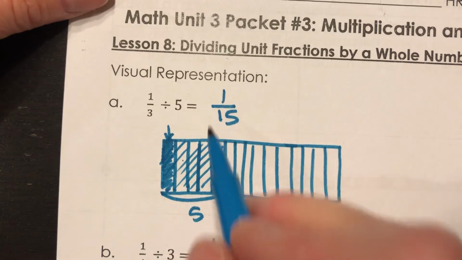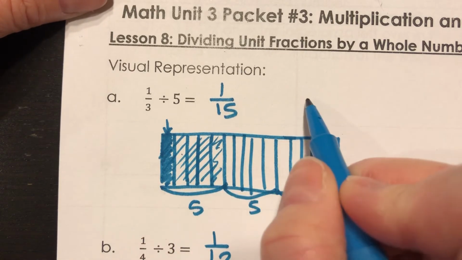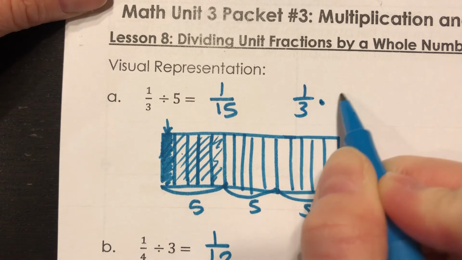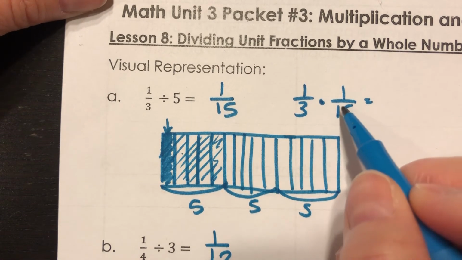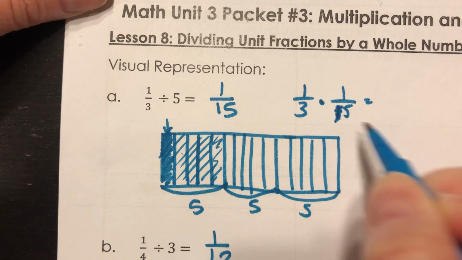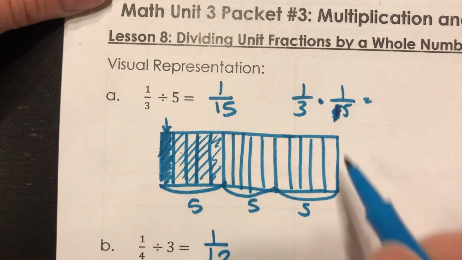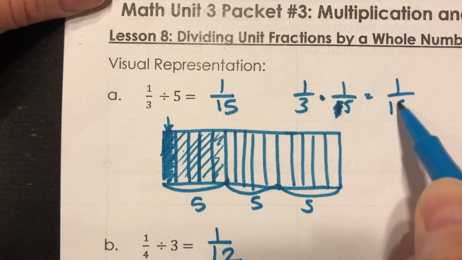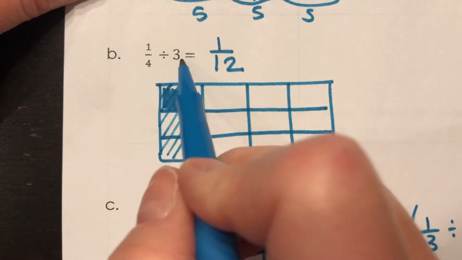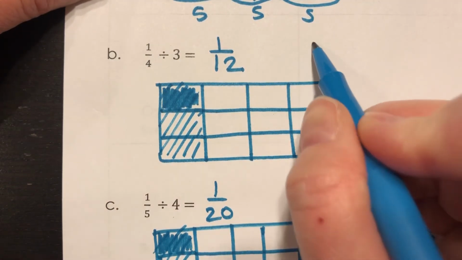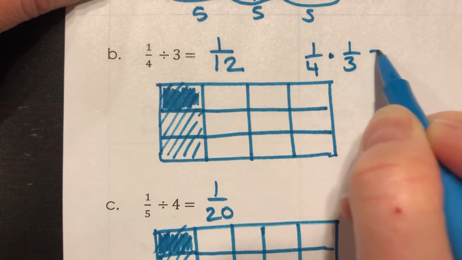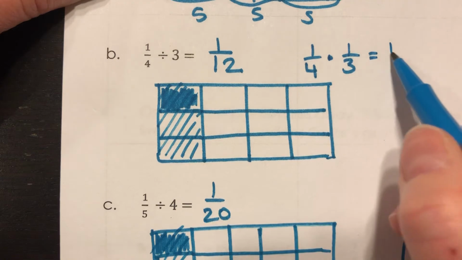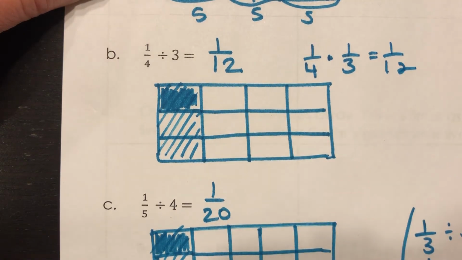1/3 divided by 5 is the same as, let's go back up here. So go back up here, I do want you to write this. 1/3 divided by 5 is the same as 1/3 times 1/5. Sorry, not 1/15, 1/5. So erase that. I don't have my little whiteout pen with me. So I get 1/15. For the second one, I do want you to write this. 1/4 divided by 3, I can get the same result by taking 1/4 times 1 over that 3. That would give me the 1/12 that I just got.